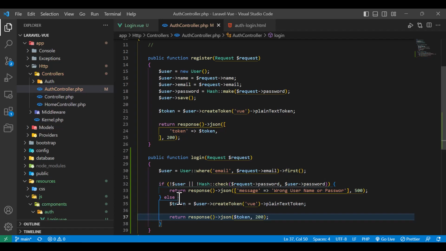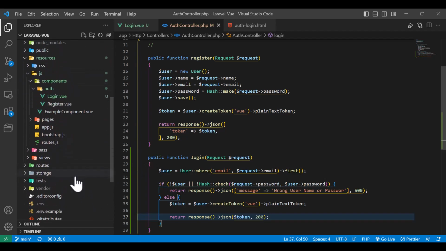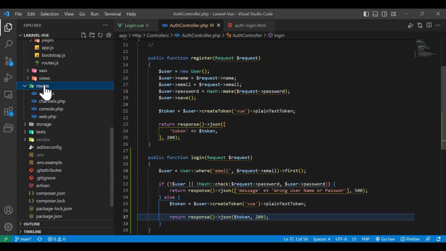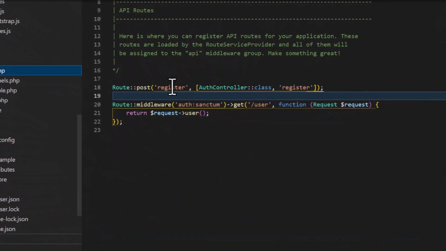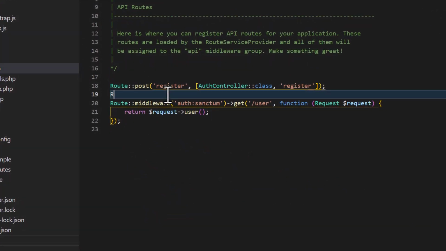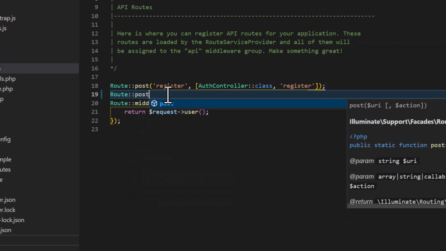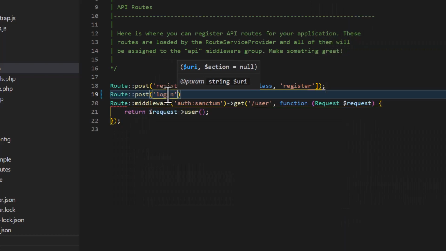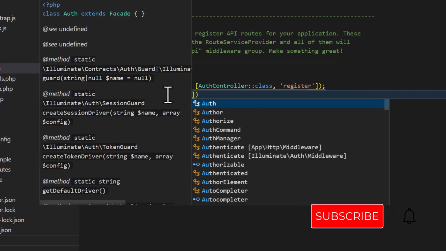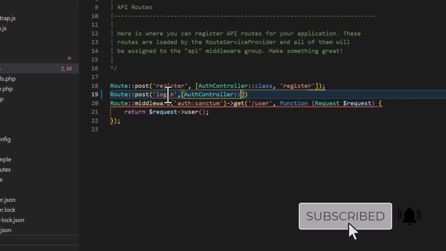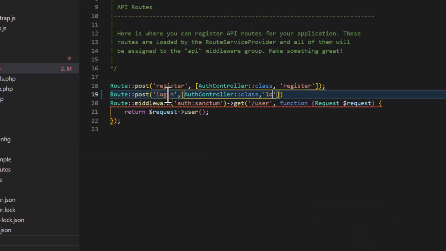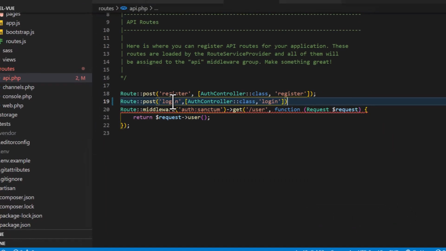Now let's create an API for this. So I will go inside my routes folder, API. After the register, I will type Route::post login, and inside the AuthController::class login method.